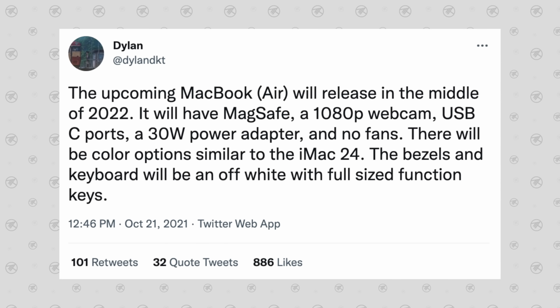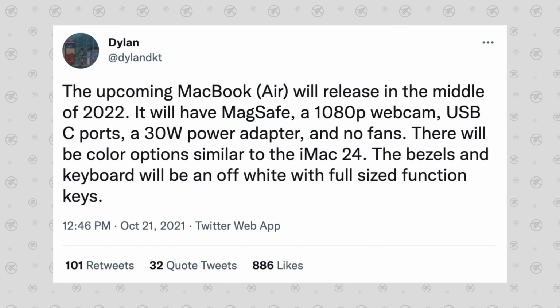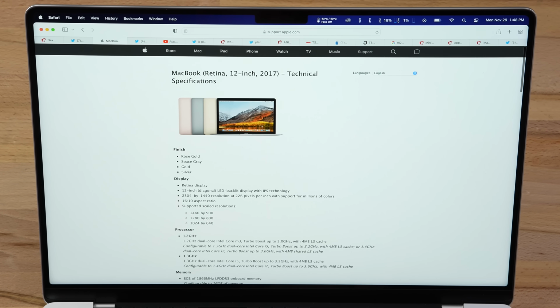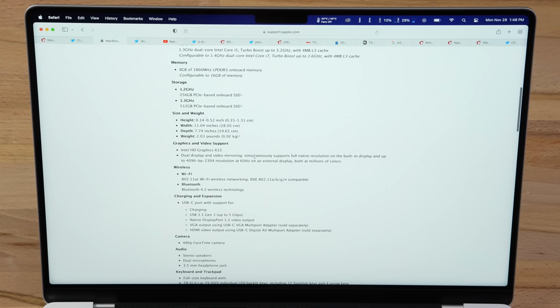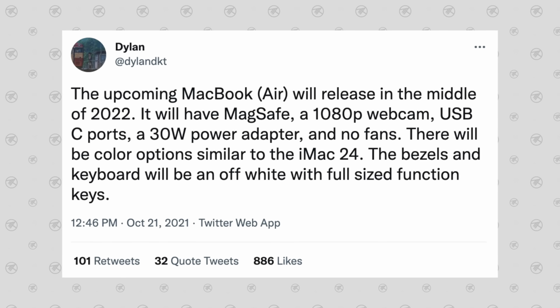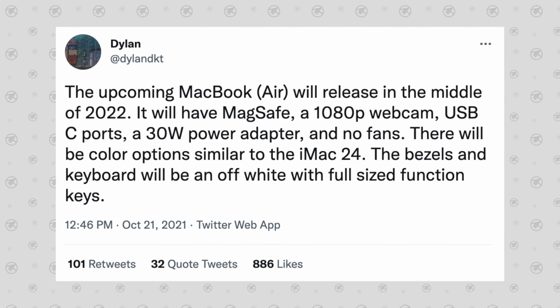Now, interestingly, Dylan says that we're getting USB Type-C ports, which I would expect Thunderbolt 4 because that's the latest and best port. But if it's gonna be a MacBook and maybe it's not tuned for professionals, maybe it won't, because if you think about it, the old 12-inch MacBook from 2017, it only had a single USB-C port, not Thunderbolt. So what if Apple is actually gonna do that same thing? So I'm not exactly sure which way, but I really hope they give us 2 Thunderbolt 4 ports for the extra connectivity. Now, moving on, we have the 30-watt power adapter, which totally makes sense.